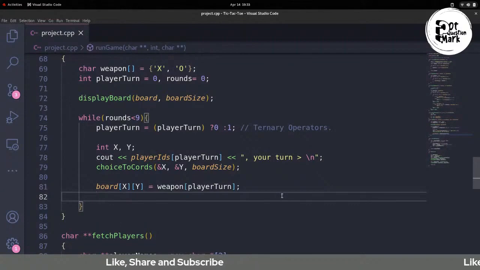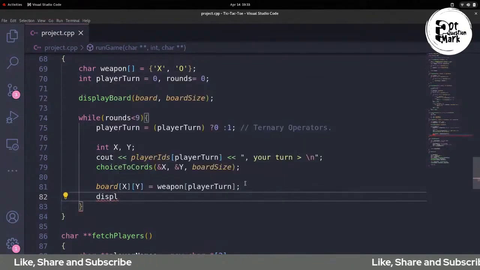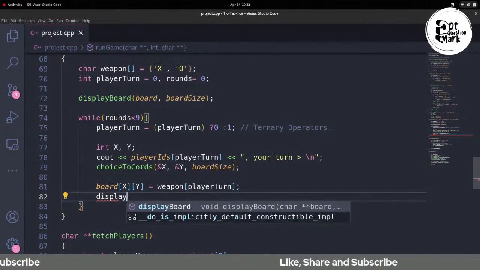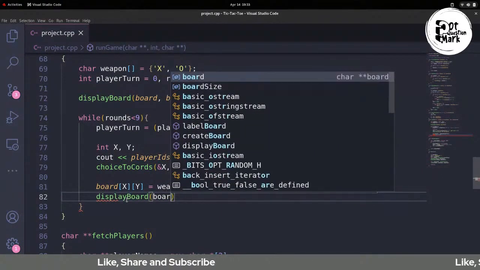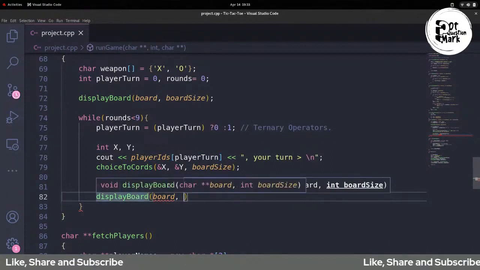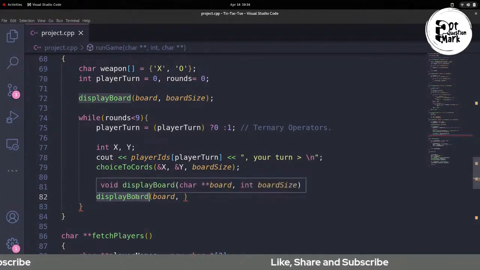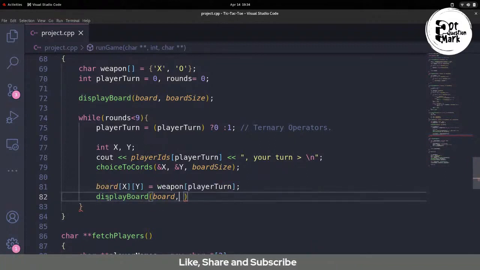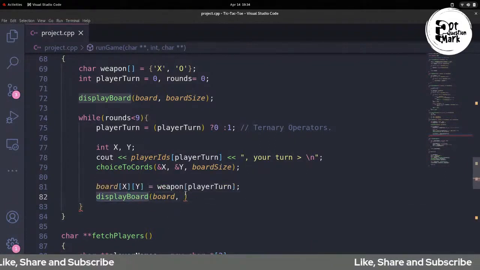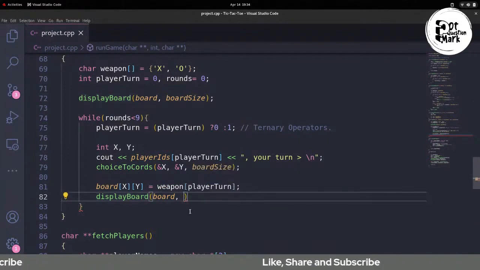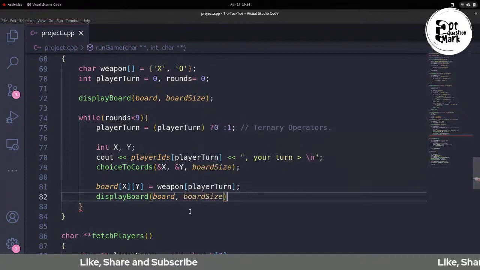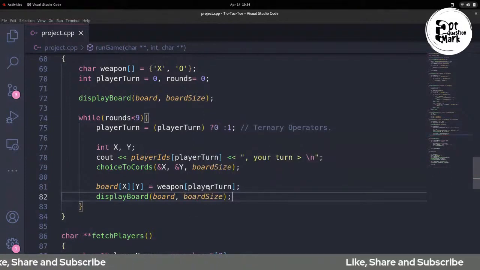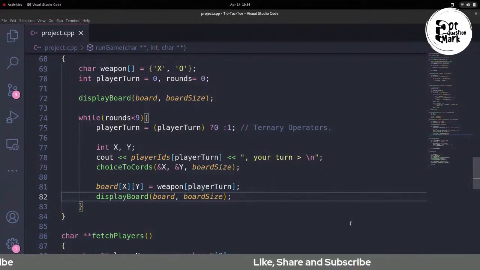Now I'll do the next part. After assigning the new value, I'll display the changes that we have made. So I'll again call the display board function here. And guys, this is the reason why I was defining everything as a function. So that we don't have to write the nested for loop again and again, I can just call the display board function and my entire board will be printed in one line. I don't have to write that redundant code again and again. So that was the advantage of using functions.